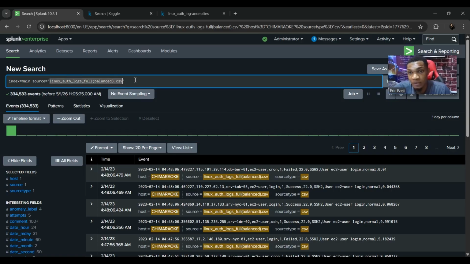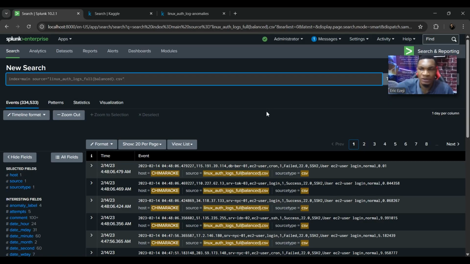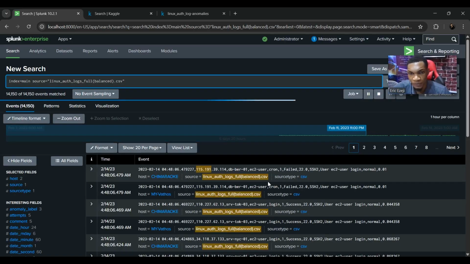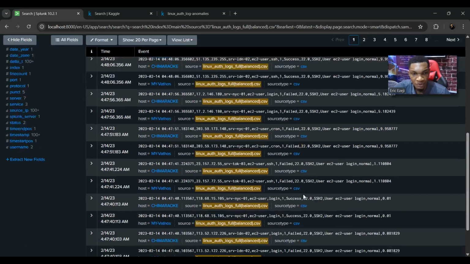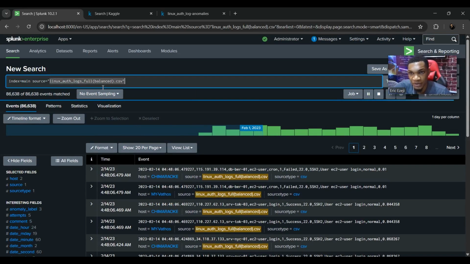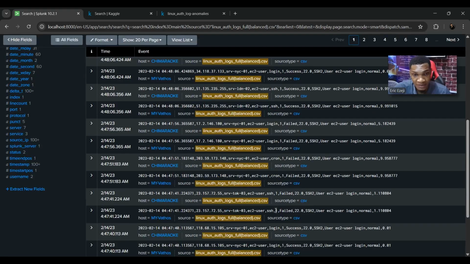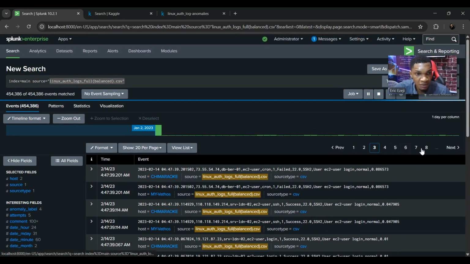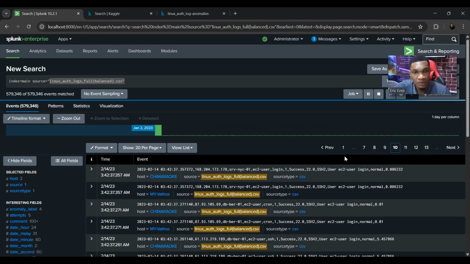You hit enter and let's see whether this will return anything. It returned all the data in the file. So everything is returned, and you can go to the next page.